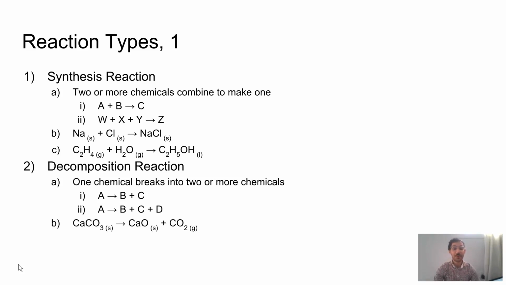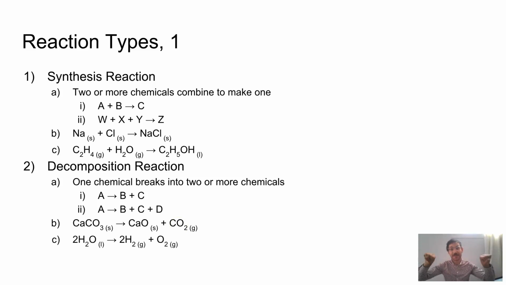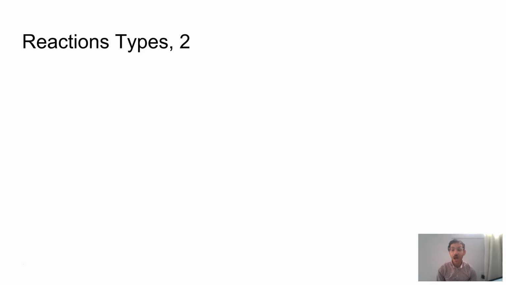And so some real examples that are simple in chemistry would be if you took some calcium carbonate and you heat that stuff, you'll get some calcium oxide and CO2 gas coming off of it. Or if you took water and you zap that with electricity, which you can do with a 9-volt battery if you feel like making some gases, you can turn that into hydrogen gas and oxygen gas. You can decompose it into the two elements it is made of.